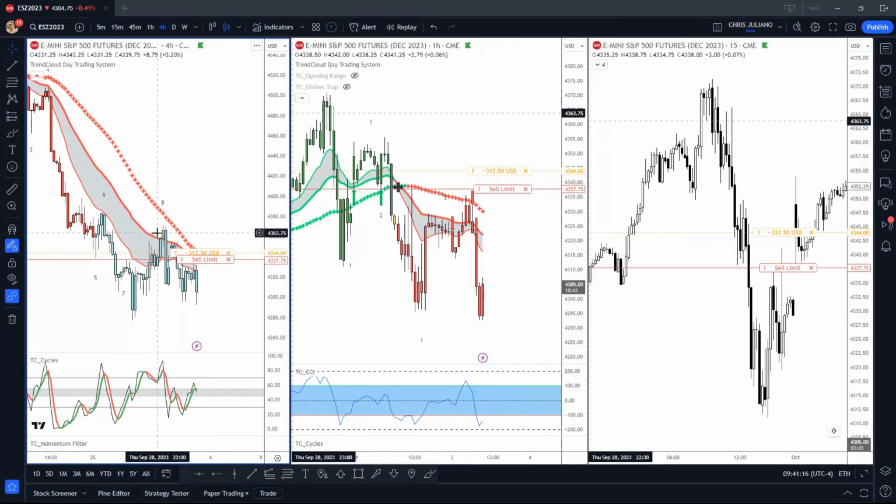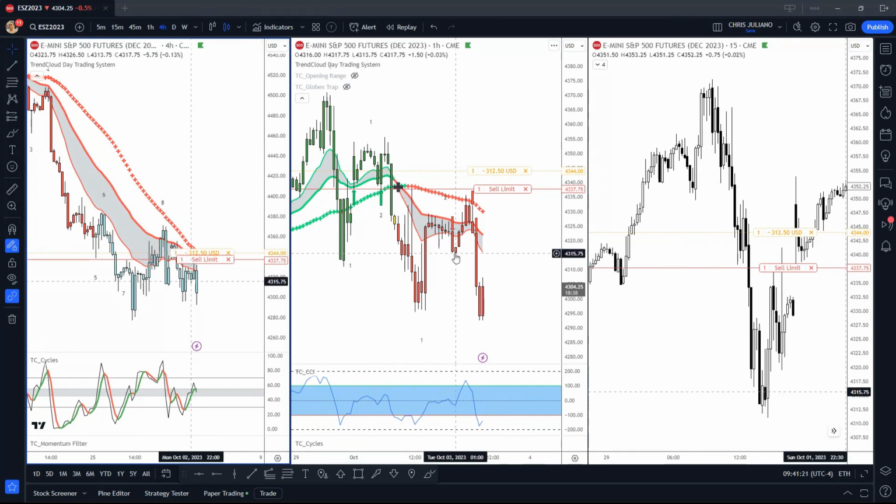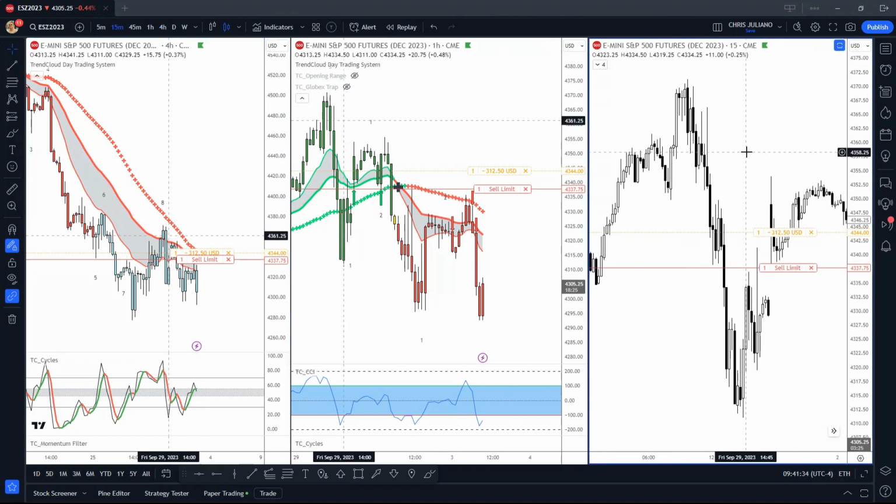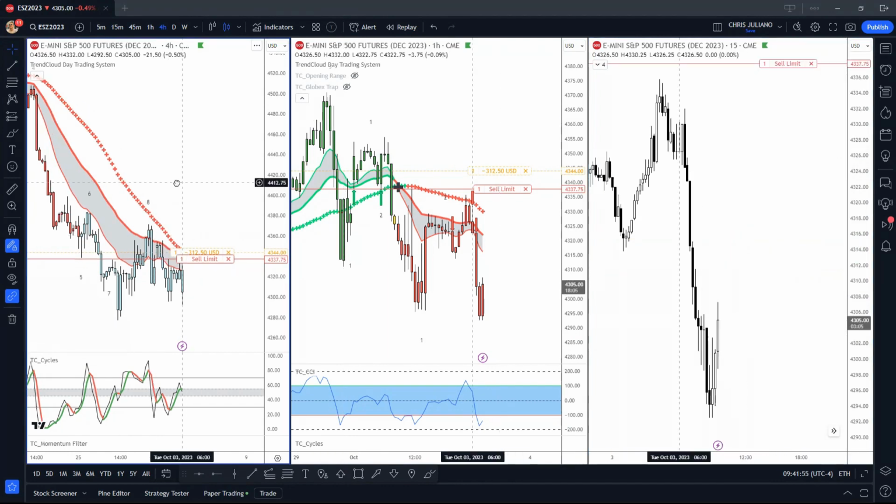Moving average on your 4-hour chart is much more significant than a moving average on your 1-hour chart. And the moving averages, support and resistance, supply and demand on a 1-hour chart is much more significant than that of a 15 or 5-minute chart. And that's just how it is. So why not take the context of your trade and your trading strategy off of the highest time frame? It just makes the most logical sense. So that's what we do.